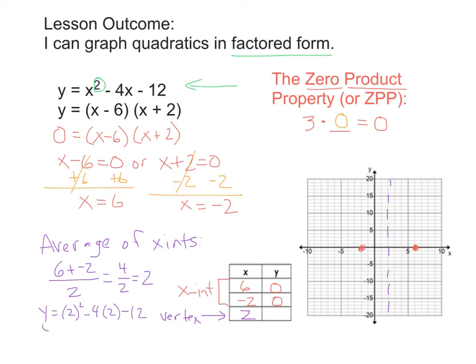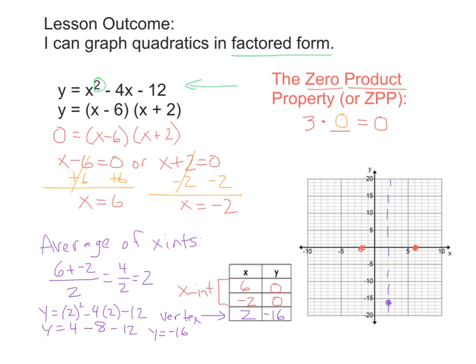And we're going to say, okay, 2 squared is 4. We've got 4. And then minus 4 times 2 is 8 minus 12. And when you subtract, I suppose, 4 minus 8 is -4, minus 12 is -16. So we get -16 for our y value, right? Y equals -16. So now we can plot that point at 2, -16, which is going to be here.